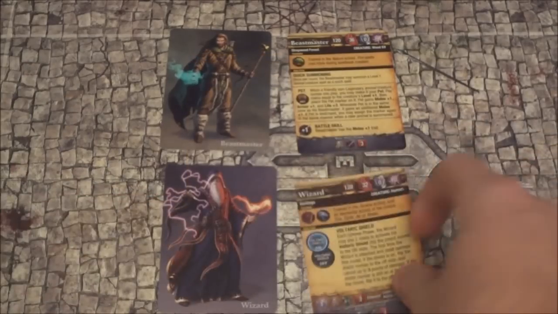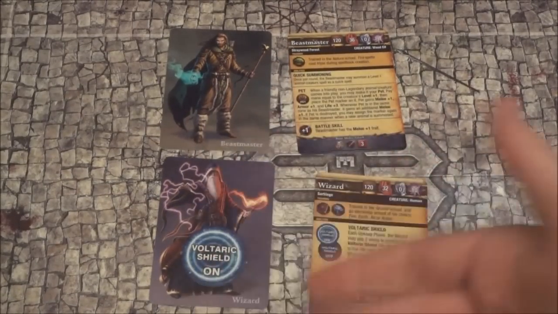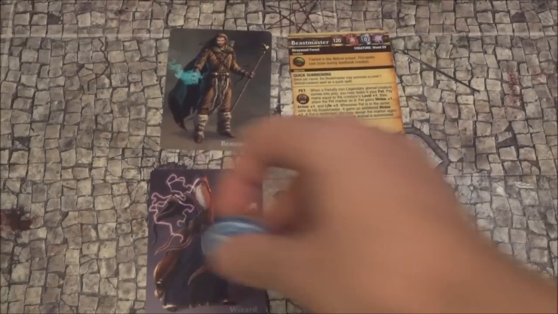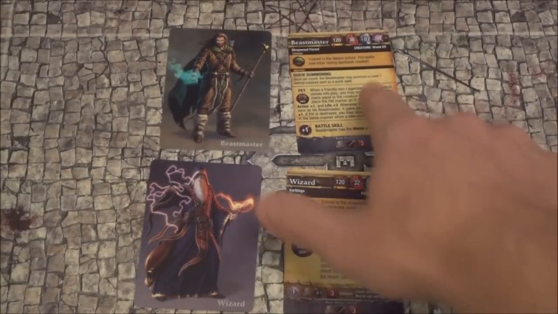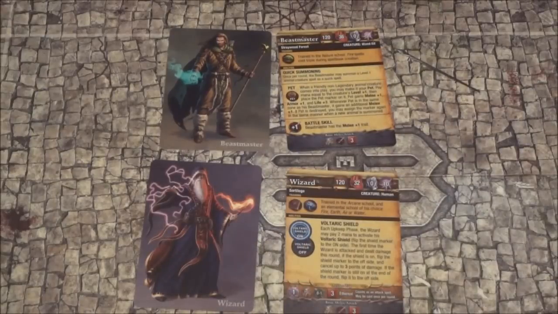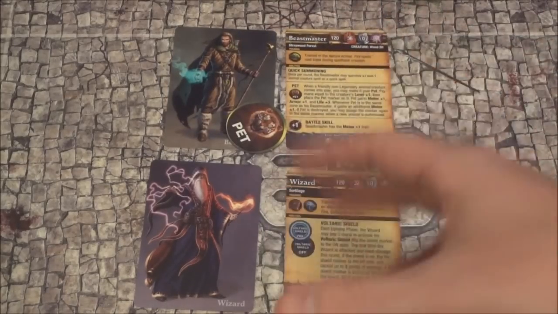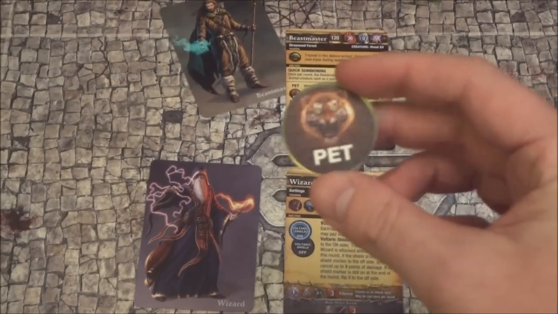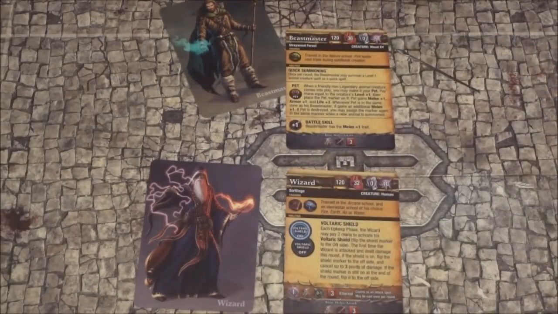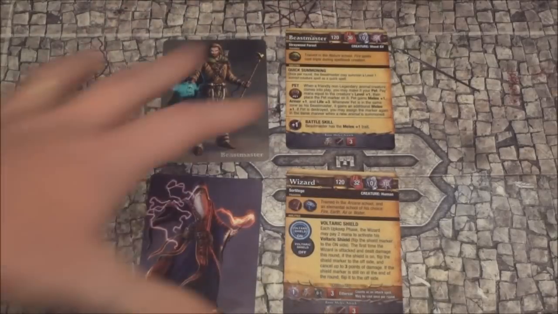And then a special ability here, like this guy gets a voltaic shield, which you'll put on him, and you can turn that on at the beginning of each turn to give him some extra armor, because the wizard is pretty weak in close combat. And you can see here the Beastmaster is the same. He gets the ability to make one of his creatures a pet. So indicative of the Beastmaster, he's going to be focused on creatures. So you can make one of his a special creature. It gives some buffs to the creature. I'm not going to go into super amount of detail about each mage, but I just want to give you an idea of what this looks like.